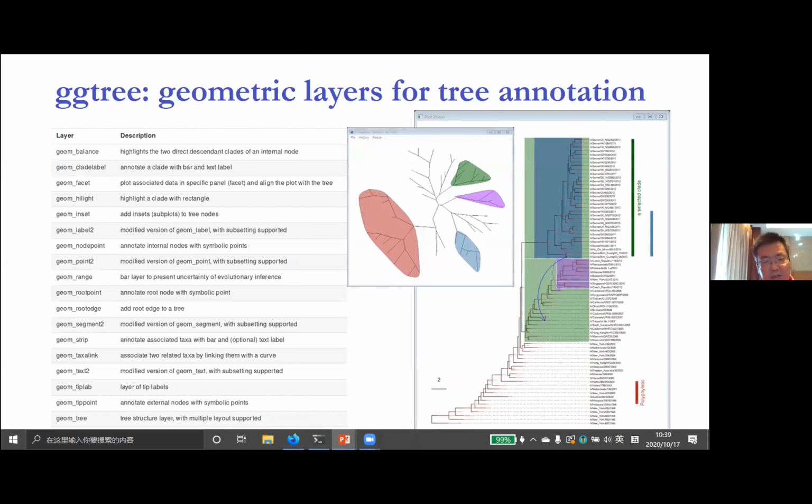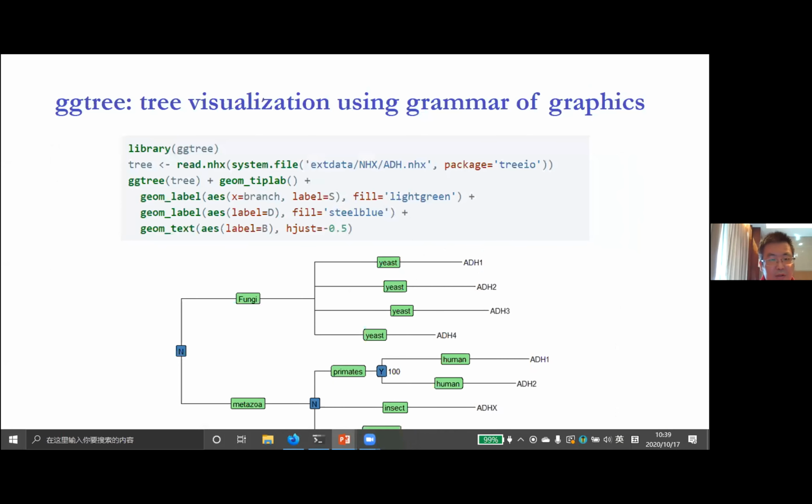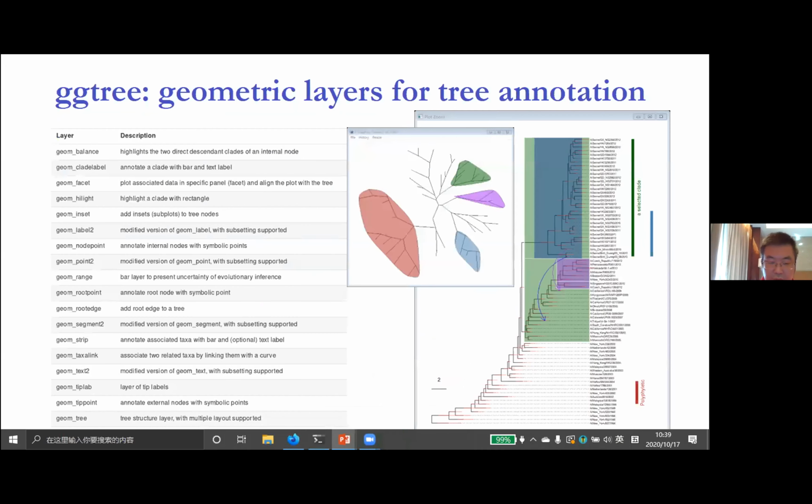Other geom layers defined in ggplot2 and other ggplot2 extensions, most of them are compatible with GT3, and we can use them directly in GT3. Just like here, geom_point and geom_text are all provided by ggplot2, and we can use them directly in GT3.